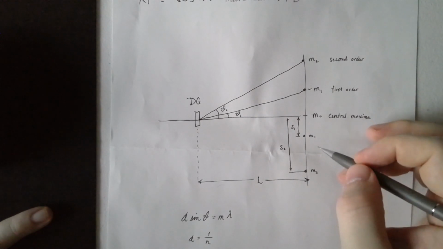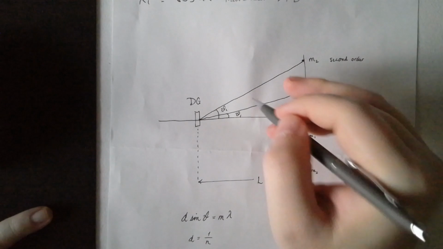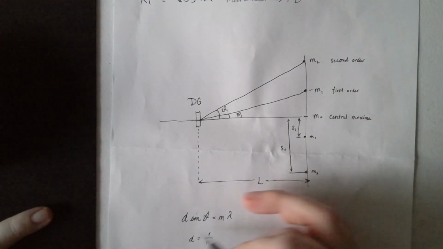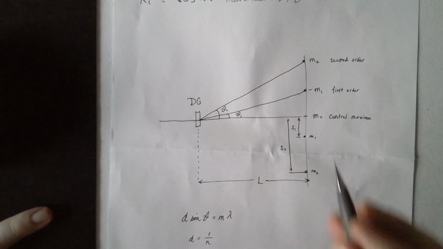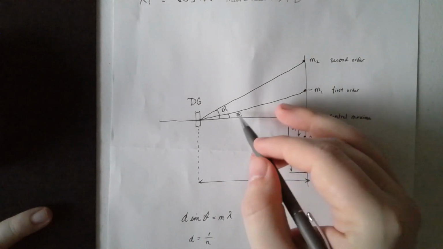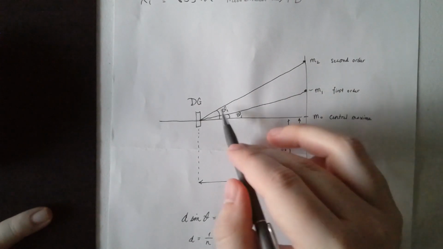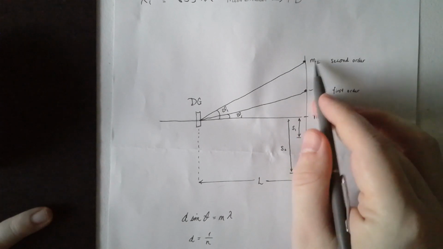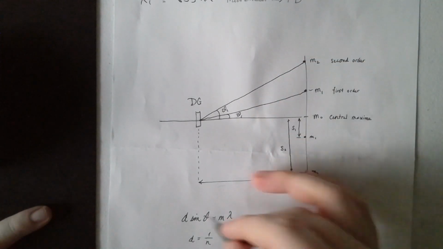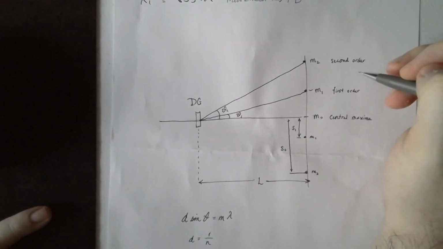The ruler allows us to determine what this angle theta is so that we can then determine what sine theta is equal to. In order to figure out what that theta is for each order, theta 1 will correspond to first order maximum m1, theta 2 will correspond to second order m2, and so on. So each of these will have to be calculated separately for each of the orders that we see.